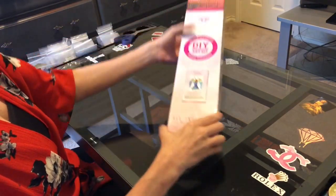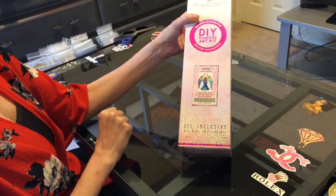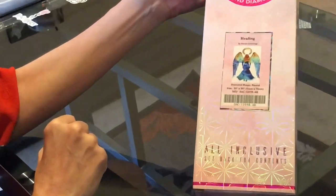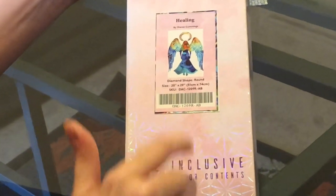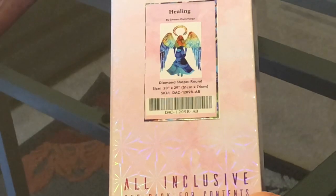It is healing, and it's an angel. So I'm going to open it up and I'll tell you a story about, I ask my mother a question all the time about angels, so I'll show you real quick. So let's get it out.